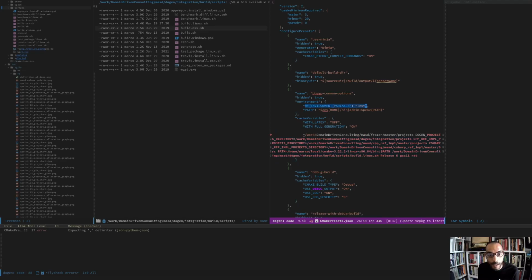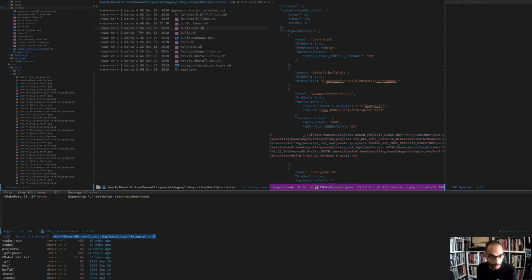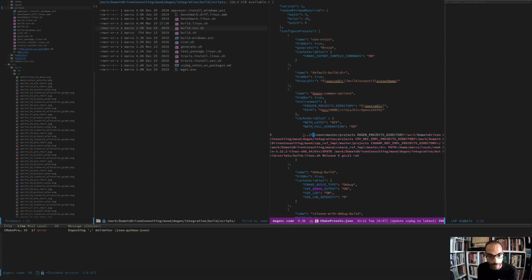I'm going to say the convention we have is that the directories will always be source directory, which is a misnomer because it's actually the checkout directory, really. But it's fine, we'll accept that. So if you take the source directory, and then from the source directory, which in this case will take us to MASD, we would have to go one up. So where are we then? Integration. So that will take us to Dogen. So probably two up, I suspect. And then we are in the place where the test data is.